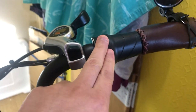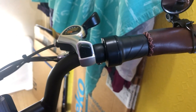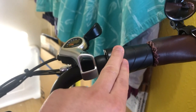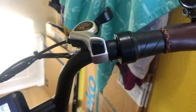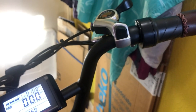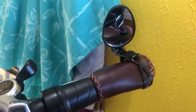The throttle is meant for helping you to pull away, and when you're pushing the bike along, you can have up to 6 km/h of power from the motor to help you push the bike along to make up for its weight. This is useful if you're pushing it up a hill, because it will make it easier.